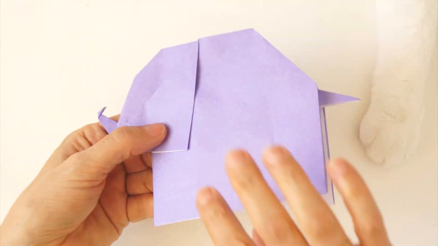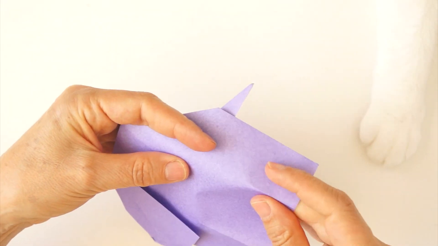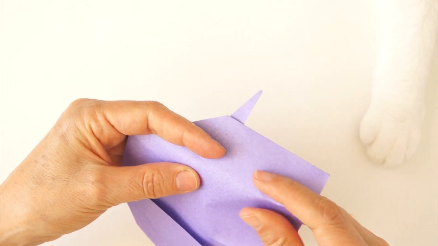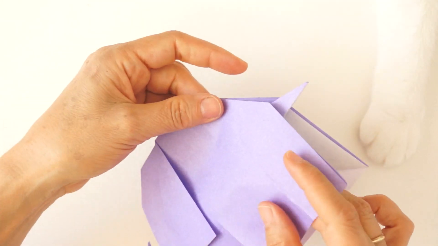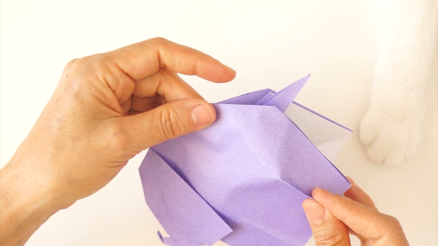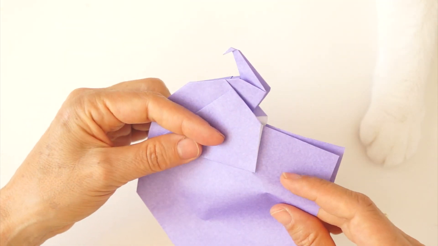A mountain fold along here to suggest the front leg. We have a previous fold here that suggests a leg. Fold one, the upper layer, as a mountain fold. Turn it over. And also a mountain fold.